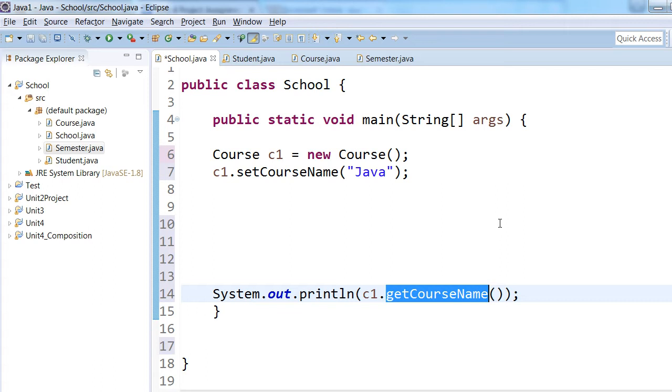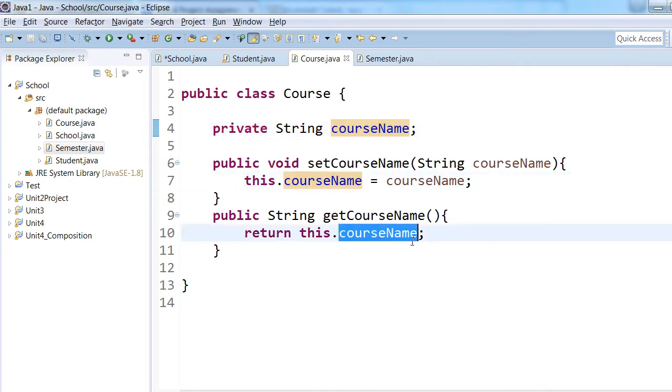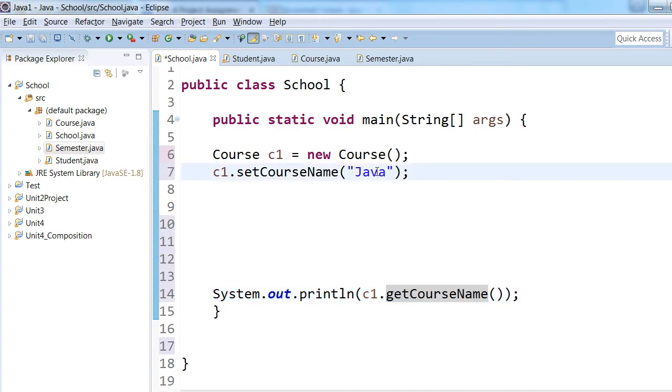So I don't have access to that variable except through these functions called get course name or set course name. I cannot change the variable directly. And so by doing this, I have more control over my variable name. I can change it back to course title, and it will still be fine. I just have to change here, and here, and here, right? 3 places. And then I also have control because when you set the course title, if you say Java, you might put some really ugly stuff in here, right? Some, we call this injection code, to inject into your program to hack into your system.